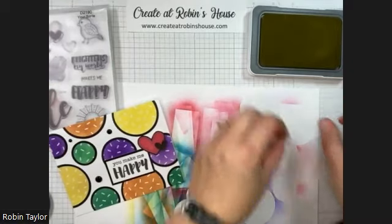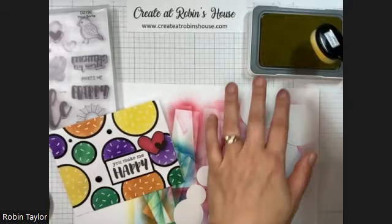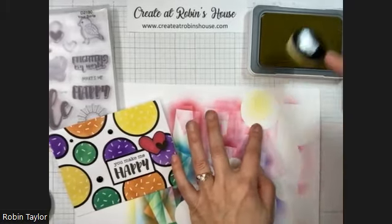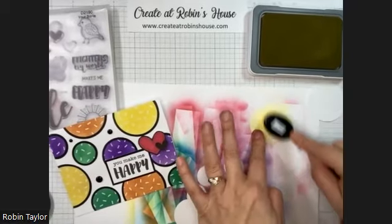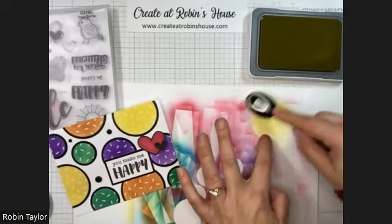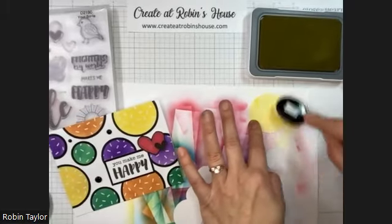I'm also going to try to find a place on here that isn't too colory. So it looks like I used two big yellows, so I'm going to make two big yellows. And as usual, I make mine pretty dark. You can stop when you are happy with yours.